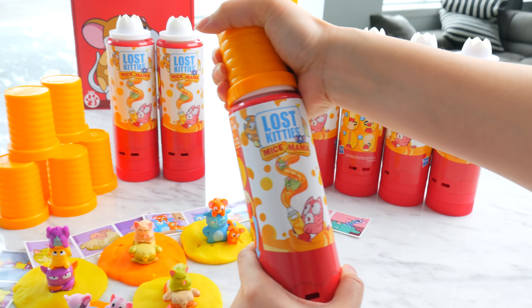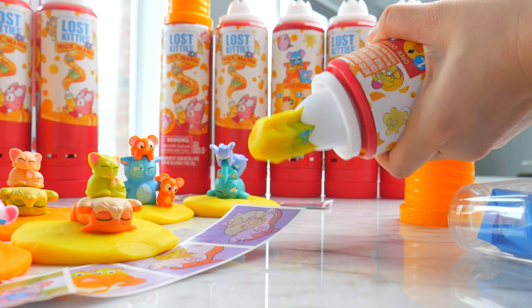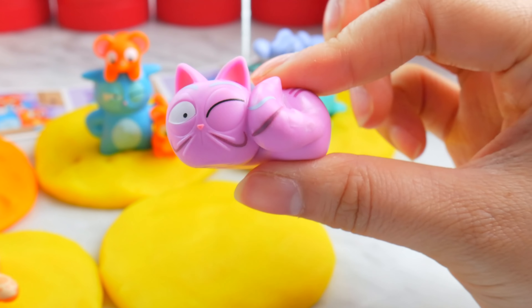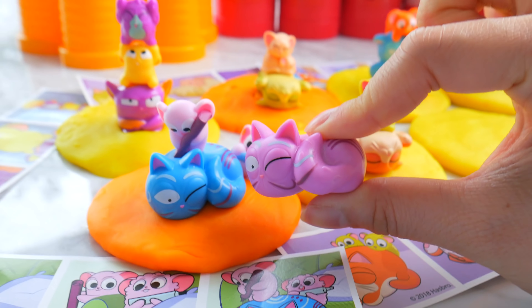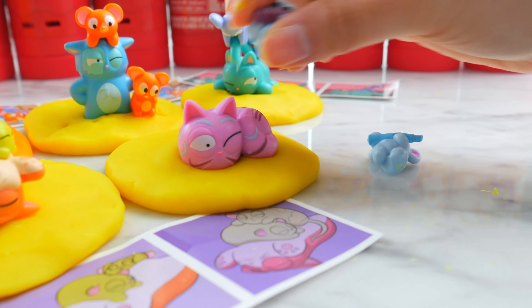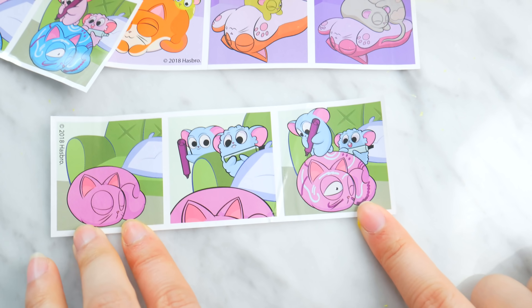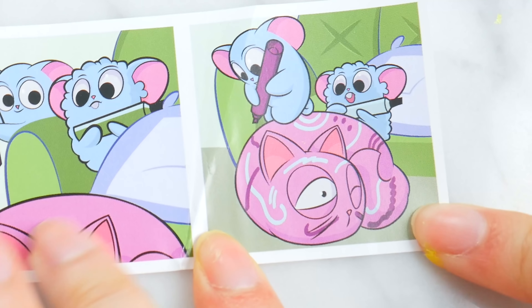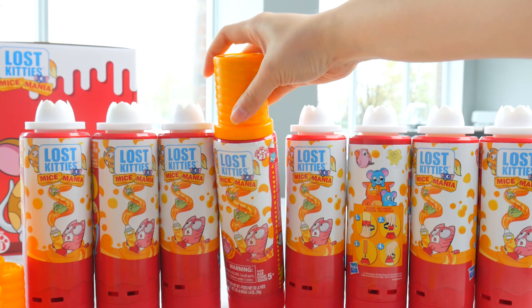Two more cans of cheese, more lost mice mania. Pop it — yellow cheese. Who's this lost kitty? We got another marker-drawn cat. This one's pink — I love pink. It's this one but a different color. Mice, mice, mice, mice — scribbling on it, scribble scriddle. Same comic strip sleeping — let's just go draw on this cat. And after drawing on the cat, squeaky squeak.